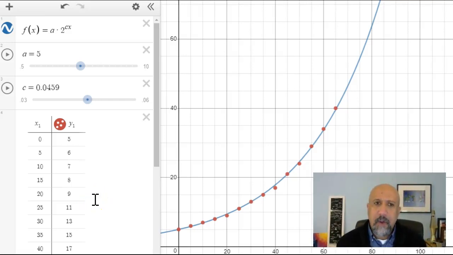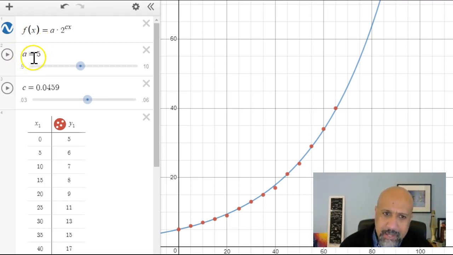Let's look at the model for Uganda's population growth, and this is since 1950. I think I have a pretty good model here. You can see that this blue curve goes through the dots pretty nicely. A few dots are a little bit below, a few are a little bit above, but generally it seems to fit the data well.